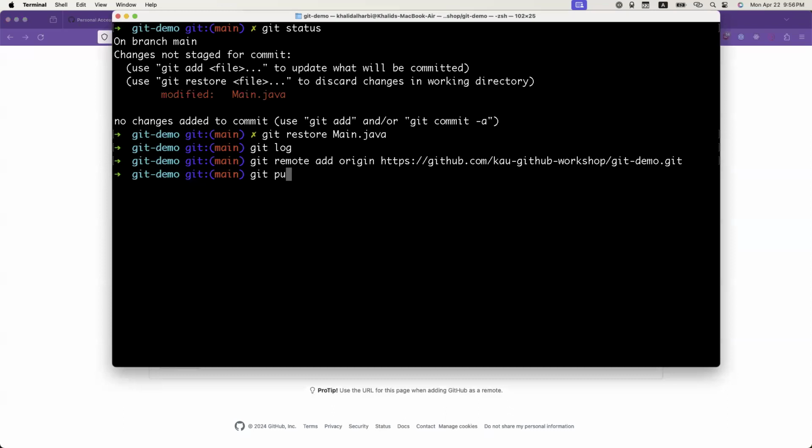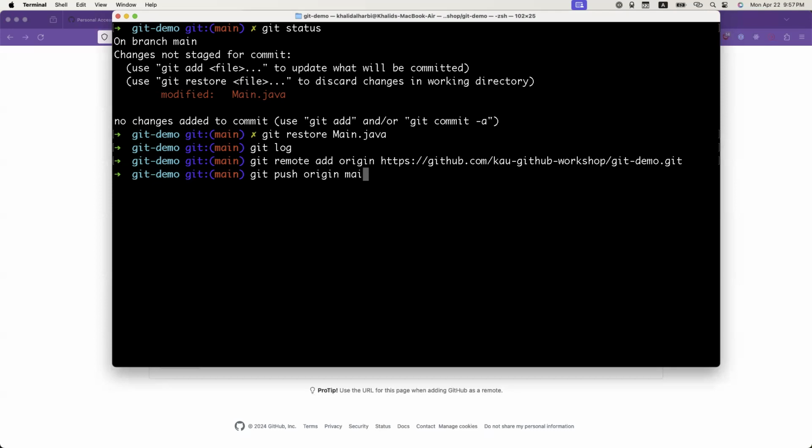So we can run the command git push. Origin is the name of the repository, the name for the long URL. And then you have to specify a branch because each Git repository will contain a branch. A branch is like a version that you're working on. All right, say you want to branch out of the main project and fix a bug. You always create a branch, go to that branch, fix the bug, and then merge it with the main branch. We're going to just work on the main branch for now.